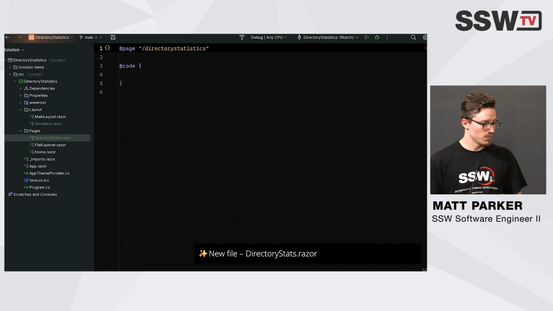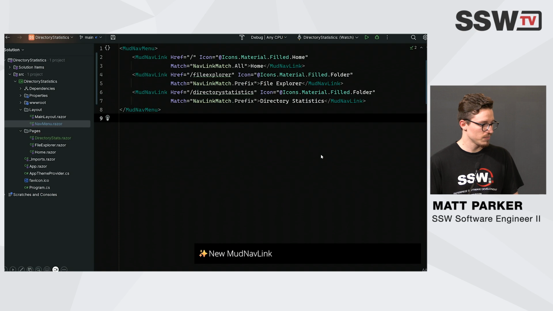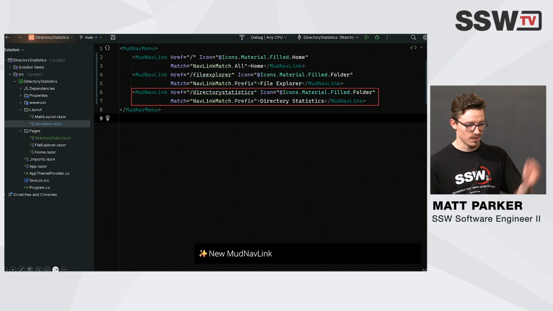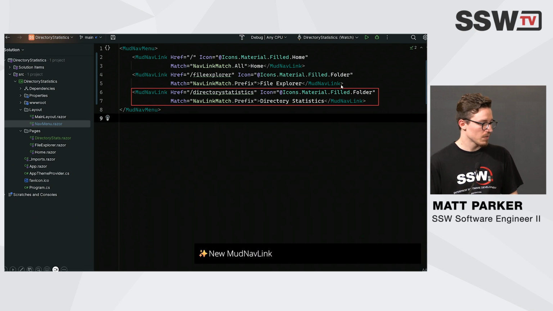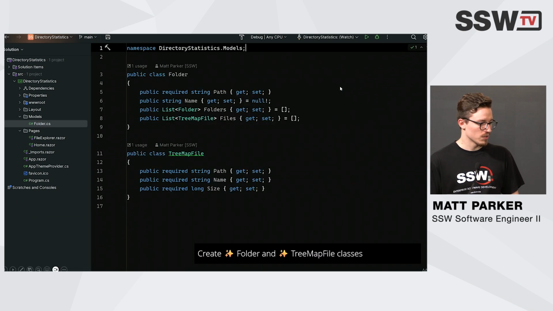Let's make a new file called DirectoryStats over here, and we're going to add a new MudLink, which is added to our nav menu on the side here. We're also going to make some new classes. We need a way to represent the data that we're going to extract from our hard drive.